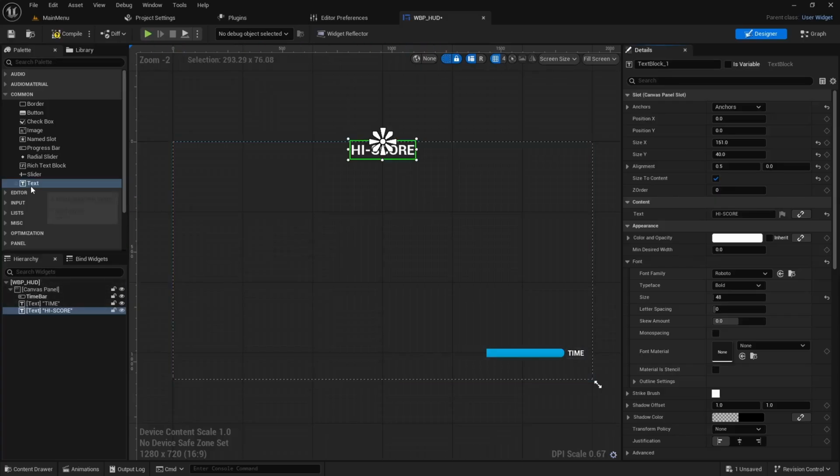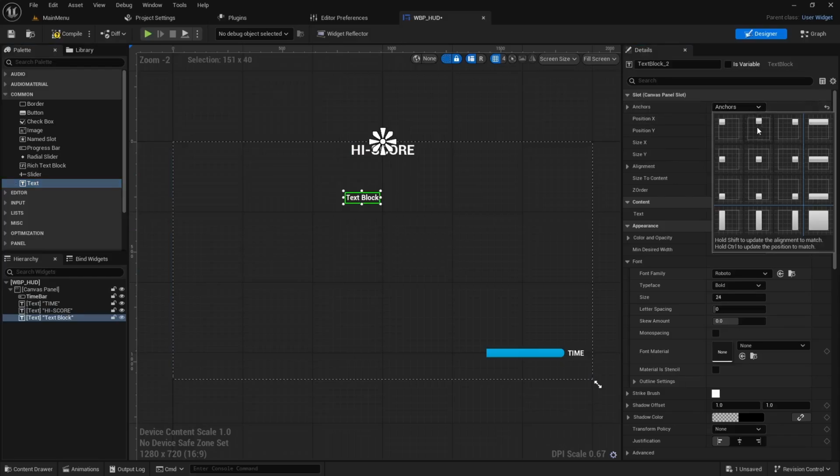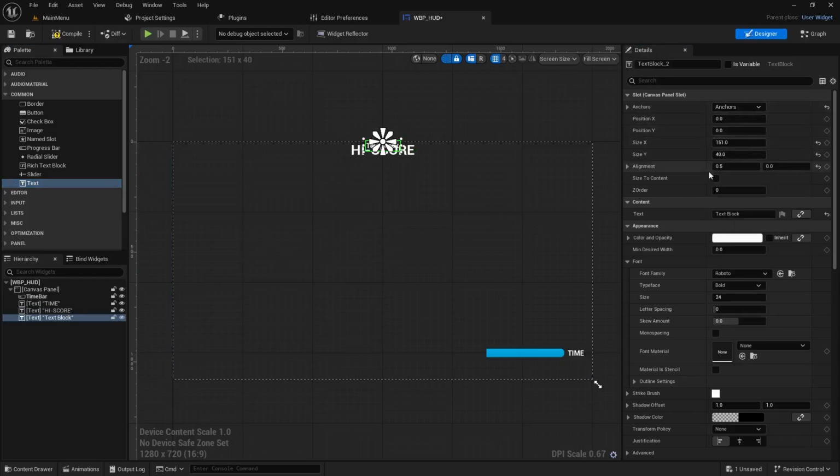Now the next thing we need to do is add in one more text element. We're going to also place it center top and hold control and then shift. And then we will simply add an offset. We can do maybe... Actually, it will be in the Y. I think 68 works pretty good. And then we'll add in a fake score.